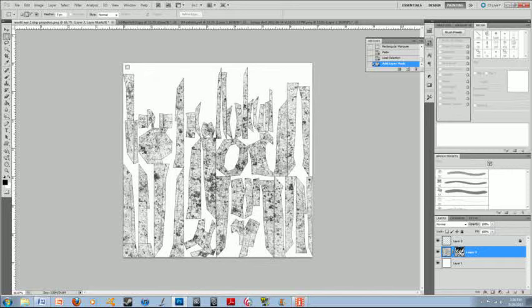Now, layer masks are different from regular layers. You can paint on them, but you can only paint in values of black, white, or gray. You can't paint in color. And anywhere that is painted in white on a layer mask will show up. You'll be able to see that information. Anywhere that is painted in black, the information will be hidden. So all of this area outside my layer, outside my UVs here, on the layer mask is painted black.